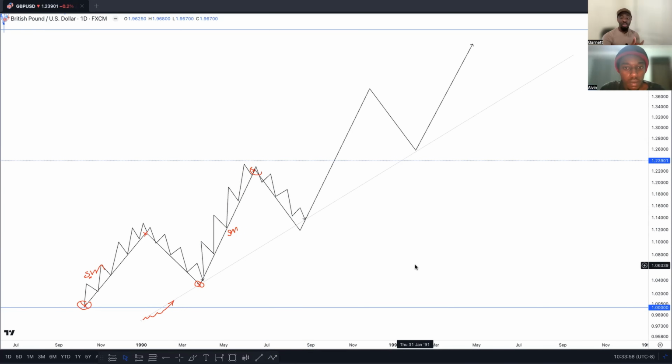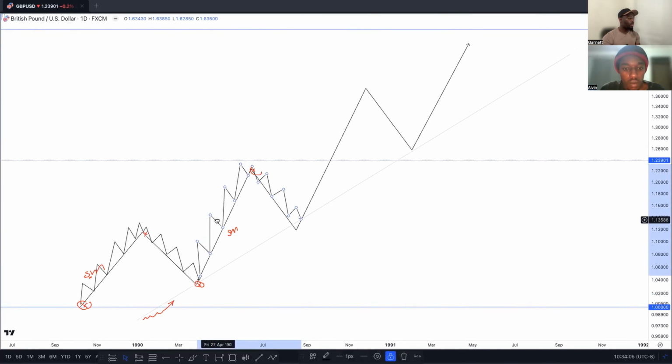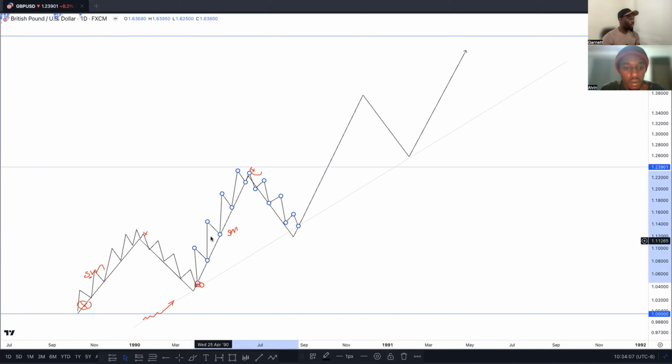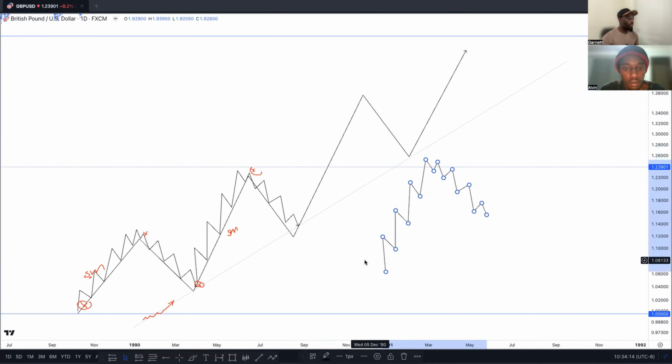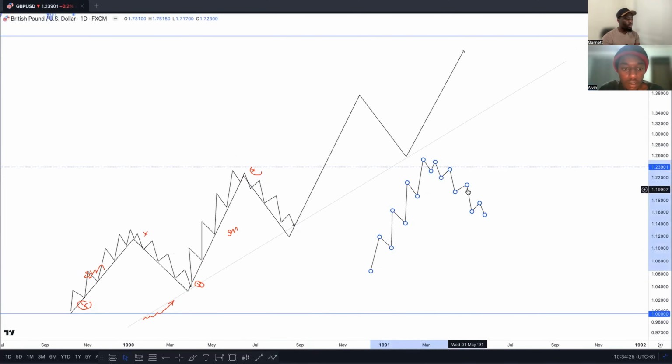So if you had to plot your trend lines on lower time frames, now let's take this piece right here, for example. Hold on. I'm gonna duplicate this. So let's take this piece right here and we'll work with it and make sure this stays back on the chart. So you're looking at this piece right here on the lower time frame, correct? Correct. On your lower time frame, this would be your trend line right here.